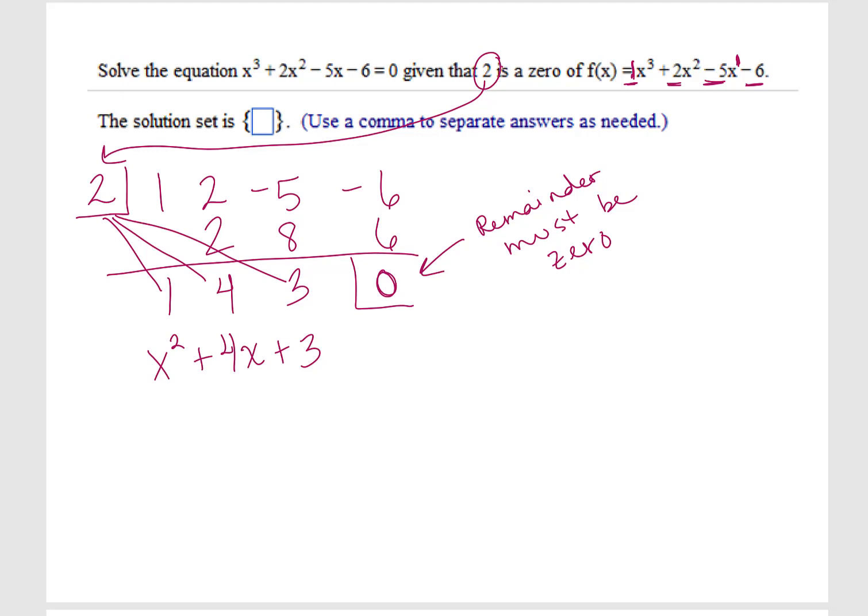So in these situations, when they give you a function and they're saying, okay, find the zeros, and this is one of the zeros, then you will take that 0 to basically chip it down to a quadratic function so that you can use the quadratic formula or factor it out. So let's go ahead and factor this.